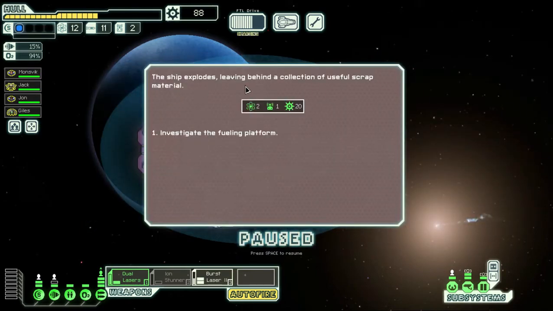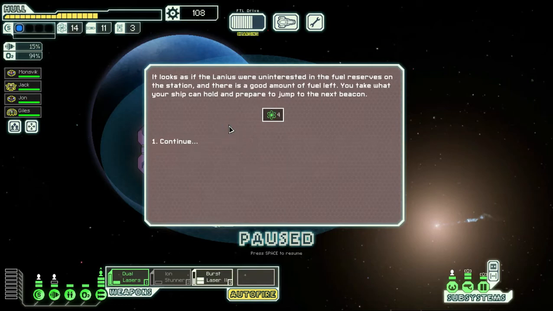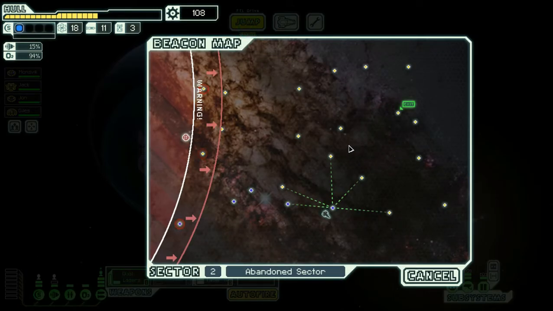The ship explodes, leaving behind a collection of useful scrap material. 2 fuel, 1 drone part, 20 scrap. Investigate the platform. It looks as if the Lanius were uninterested in the fuel reserves on the station, and there's a good amount of fuel left. You take what your ship can hold and prepare to jump to the next beacon. Okay, 4 fuel, amazing.